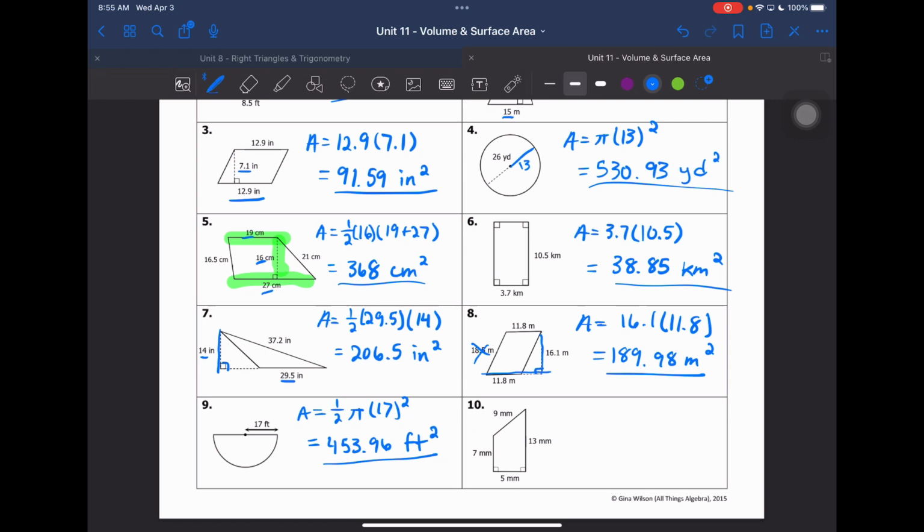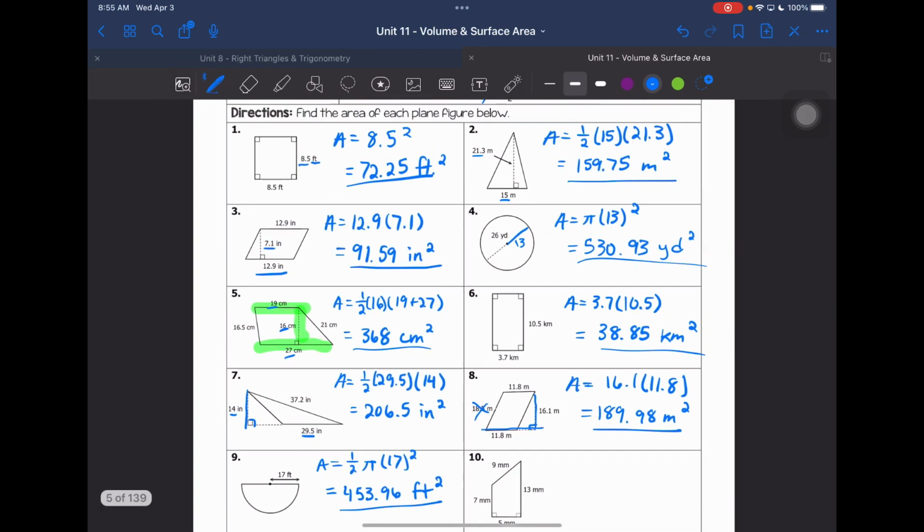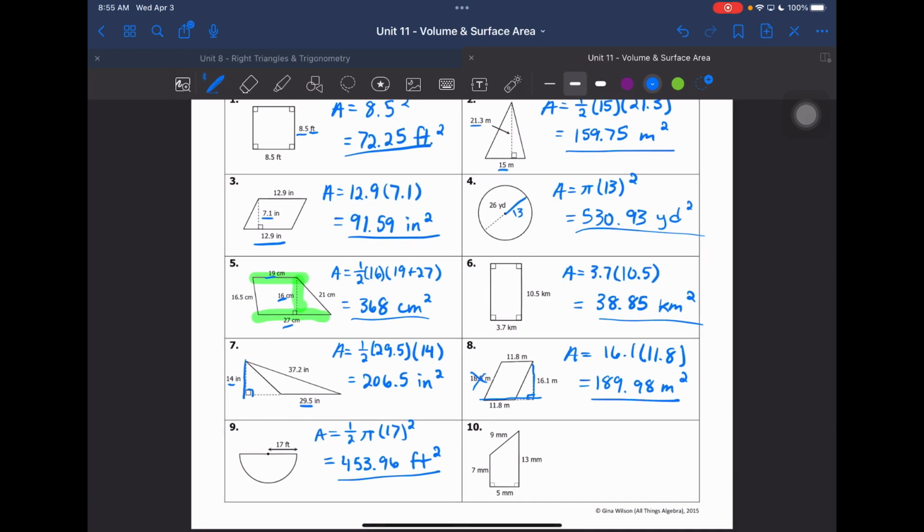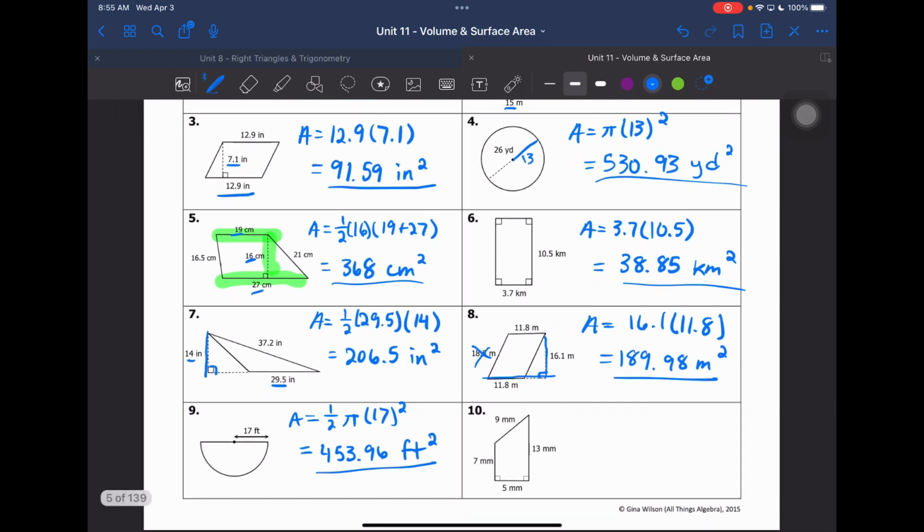Okay, so number 10 is a trapezoid, and so we're going to have to use that formula for the area. The formula for area of a trapezoid is 1/2 times height, and then base 1 plus base 2. So let's go ahead and find out what is our height. Well, the height has to be perpendicular to the bases. So it would be this one because this is the one that creates a right angle with the bases. The 9 is not really the height, it's just the length of this side. So that's just there to distract us. Maybe you can cross it out so you can know that we're just going to use these.